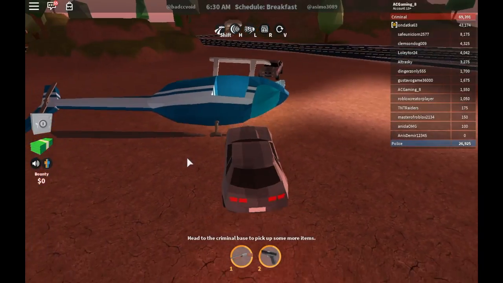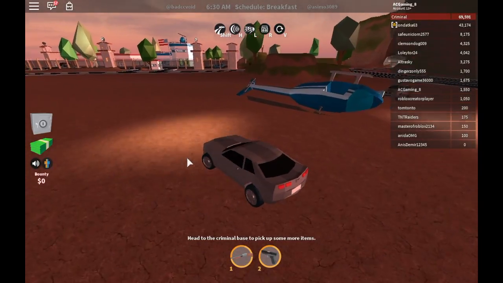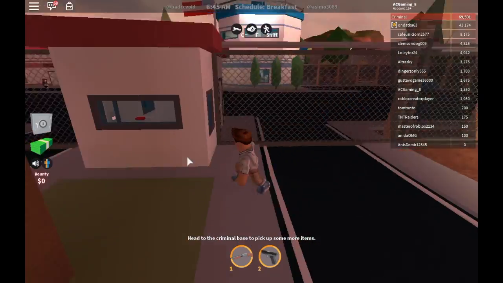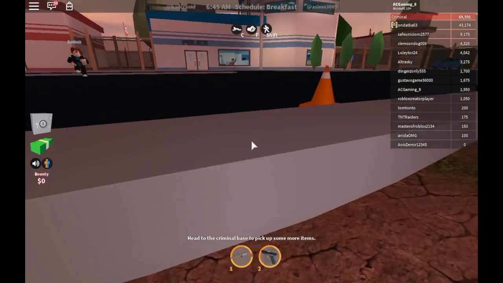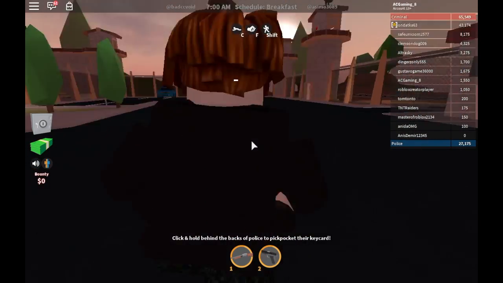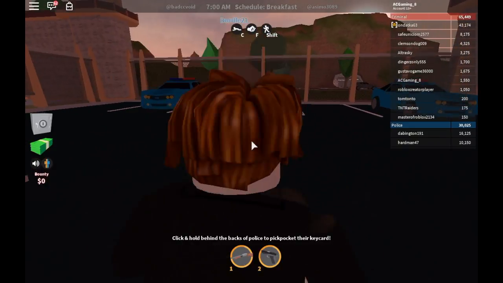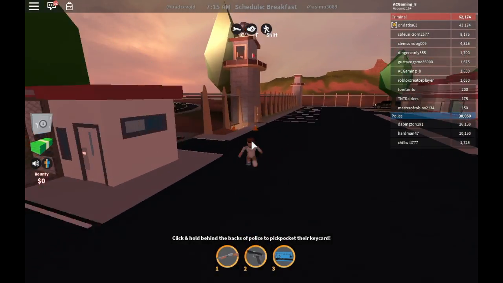Alright, well that's not gonna work. So let me just drive right into this prison. Right here, we're gonna sneak in. Almost had that. Alright, I got his key card. Now run. Make sure he's not following me.